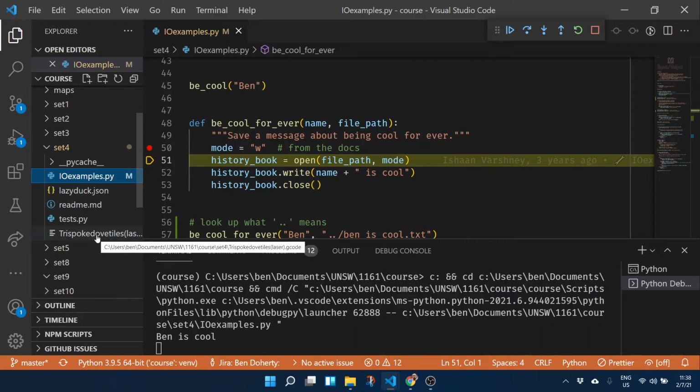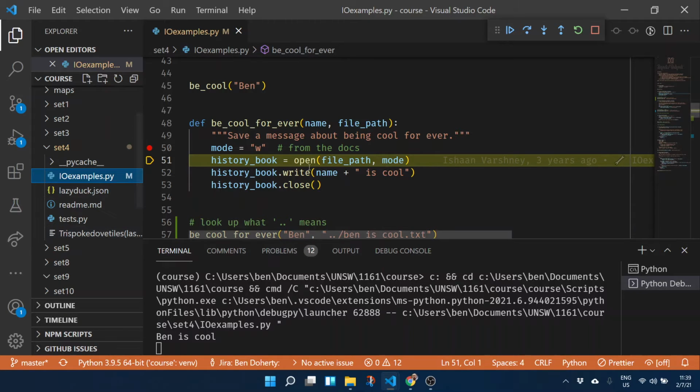So just be aware of how you are addressing your files and where they're going to end up, because in the exercises some of the files have to be in specific places, and so the tests are going to be looking in that specific place, and if you're not there, then it won't be able to find the file and it won't be able to mark it. So just be aware of that, and we'll go over that in a minute again.